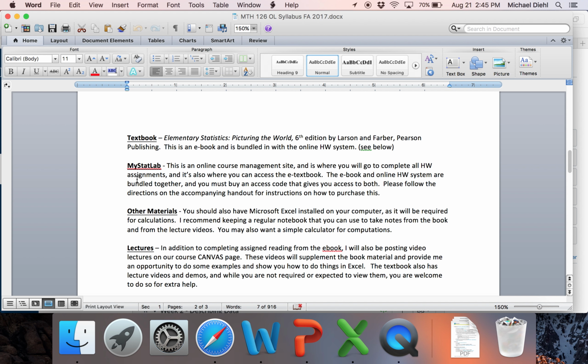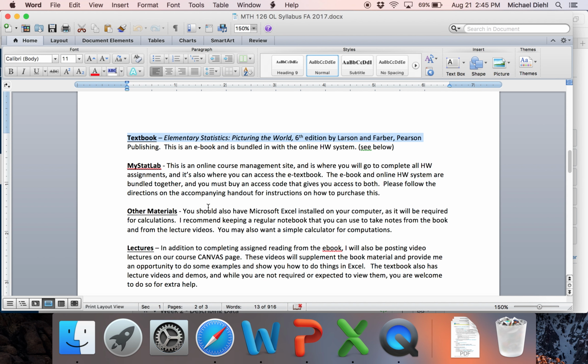For the course, there is an ebook, an electronic textbook that's online, that we'll be using, that's bundled with the online homework system. The whole product is called MyStatLab, which is the publisher, I guess you would say, for both items. So when you purchase access, this is all bundled together, so you don't have to buy a book and then also buy homework access. There is no physical book to buy. I suppose there is a paper or hard copy version of this textbook. Here's the title of the textbook, but you're going to just purchase an access code that's going to give you both the ebook and the homework management system.